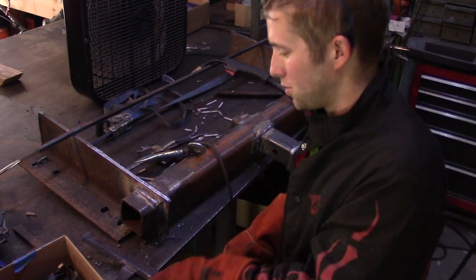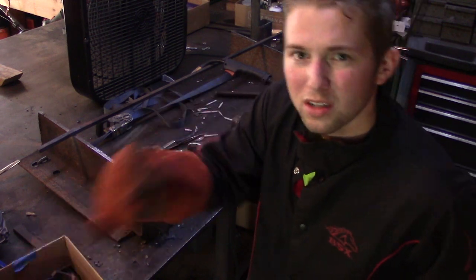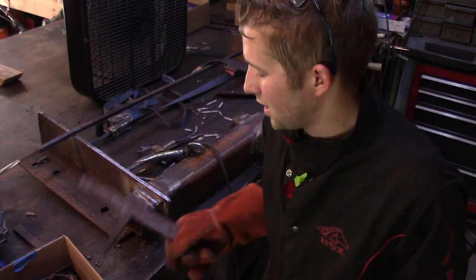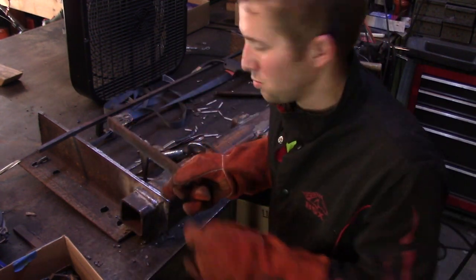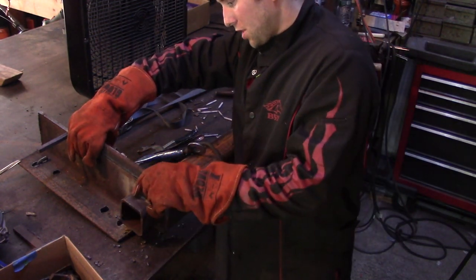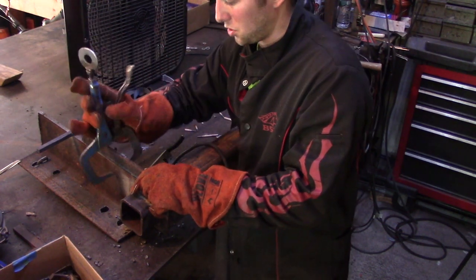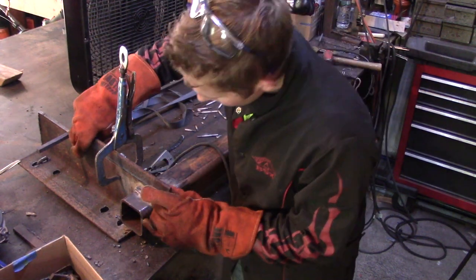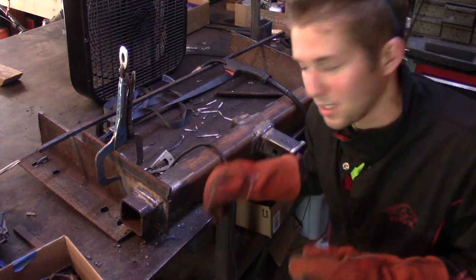What I ended up doing is I have a little box where I keep little pieces of scrap metal, you know, just cut off ends and stuff that you never know when it's going to come in handy. And I just welded a little piece of that scrap metal on the back side, and that's basically more or less my backing plate. So just gonna line this up here. I've already ground down on the back side a nice smooth shiny surface, so I'll get a good weld here. And I'm gonna weld the back side of that little piece of scrap, or my backing plate.